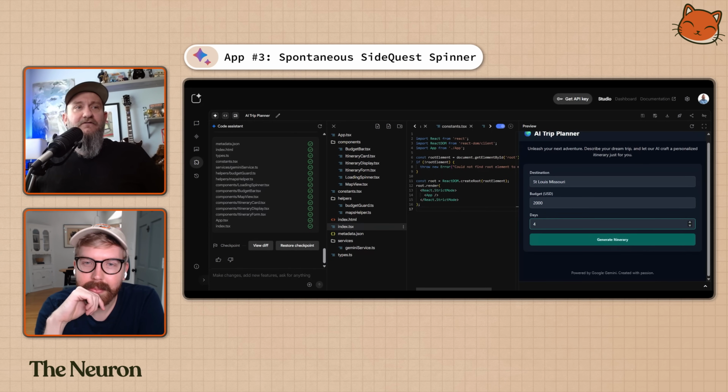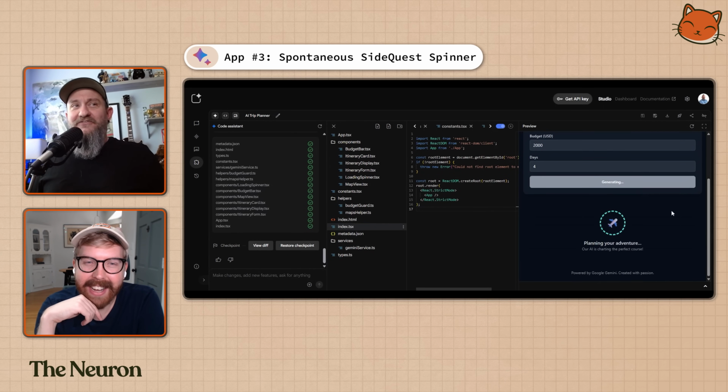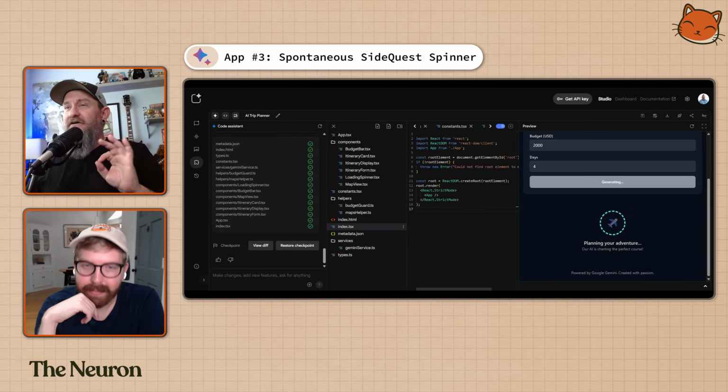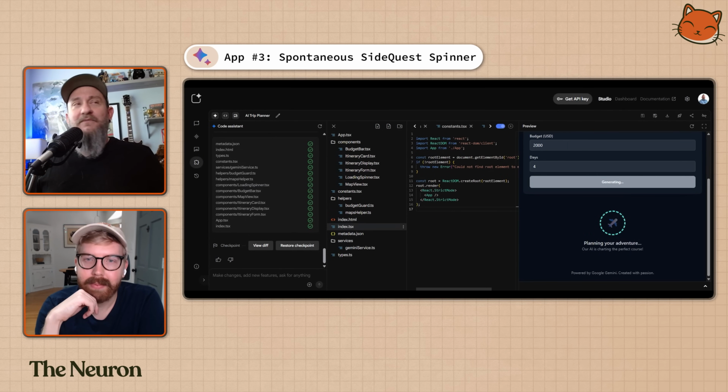Planning your adventure. I love the little charting icons, like the perfect course. Wow. I gotta say, I really think that this is a big step up from the first iteration I've seen on these so far. I think maybe the answer is going and letting a reasoning model build you out a really baller prompt.